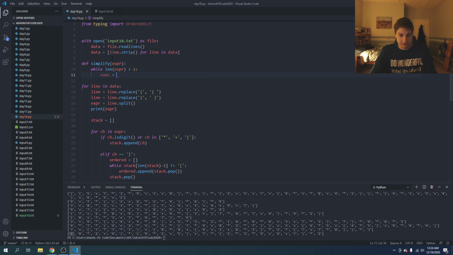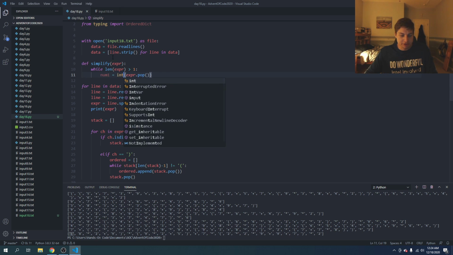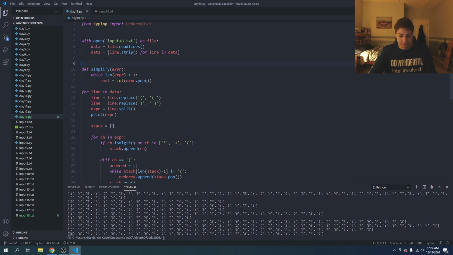num1 is equal to expression.pop. And the reason why this is going to work is because expression is going to be alternating number, operator, number, operator, number, operator. So for example, expression could be equal to 3 plus 2 plus 1.